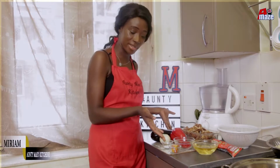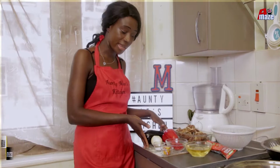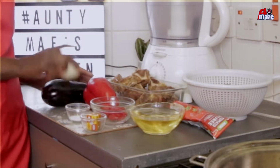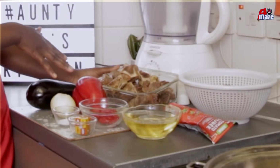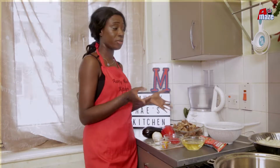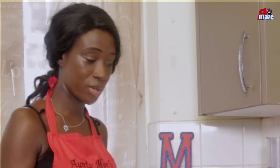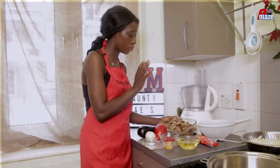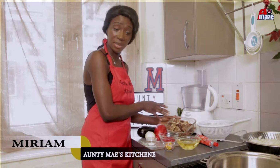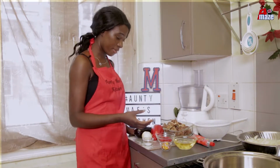Before we get on with the cooking, obviously we're going to need ingredients, and I am going to walk you through the ingredients that we're going to use today. So you're going to need onion, and I've got here the meat. I'm going to be using beef. You can use what you like. You can use fish, you can use lamb, whatever pleases you, but this is what I'm going to be using today. I've already seasoned and also cooked and steamed this meat, so it's good and ready to go, just to make things a bit easier.